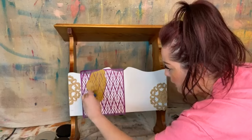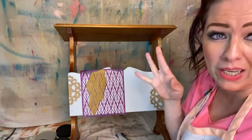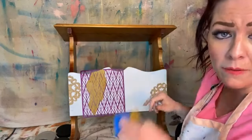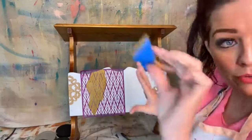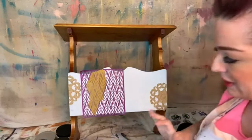And when you're done with your white silkscreen stencil and you pull it off, immediately squirt it. I squirt it with my spray bottle that has a little bit of White Lightning in it, or at least vinegar and water. Squirt it down, and I have another one of these sponges that I use to clean it off right away. Just gently scrub it off, and then you want to get it to the sink and rinse it off pretty quickly.